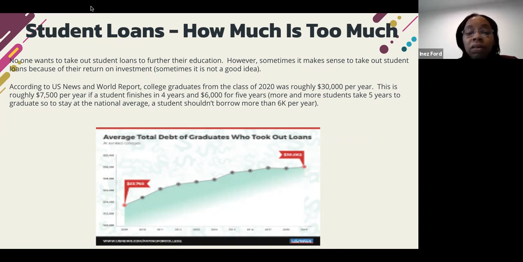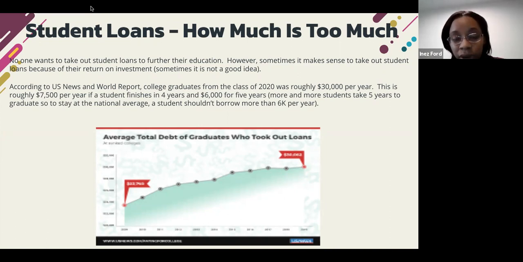So just as kind of a heads up, as you're looking at different financial aid award letters, we would recommend that, not recommend, just keep in mind the $6,000 is the average. If you need to borrow more than $6,000 a year to attend a certain school, you are going over the national average. That doesn't mean you shouldn't do it. We just want you to be aware. If that school has maybe an amazing opportunity that other schools don't have, well, that's your dream school, or just, that's up to you, the individual. But just kind of keep in mind that 6,000 is the number you really don't want to go above in terms of student loans.